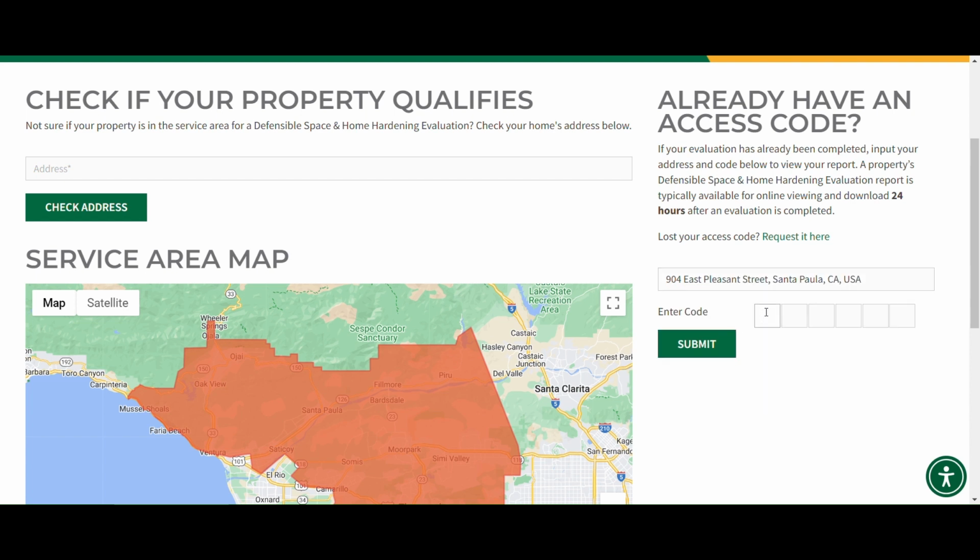And type in the access code that was given at the time of either the assessment or the email that you got right after.